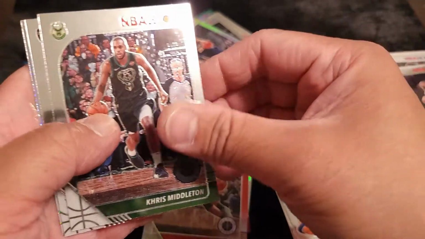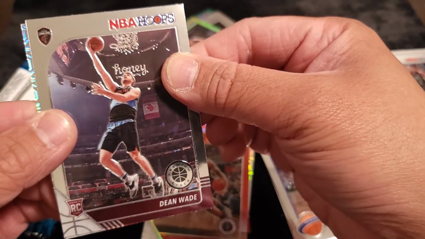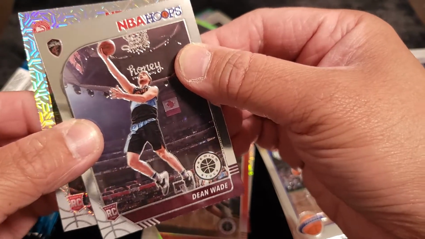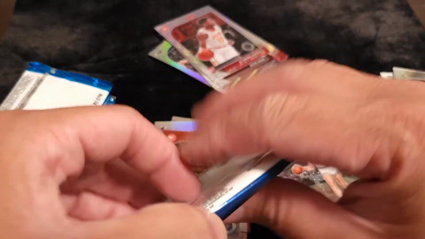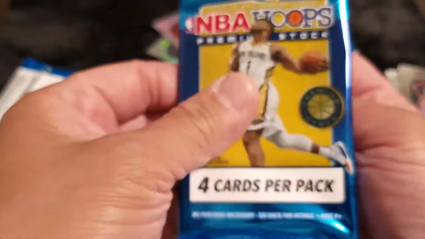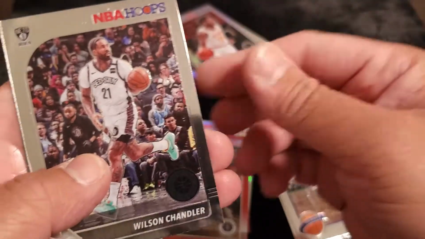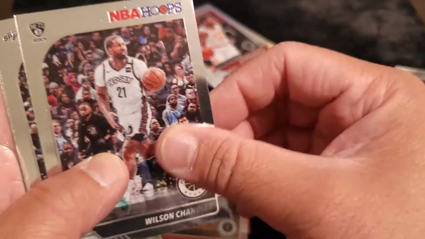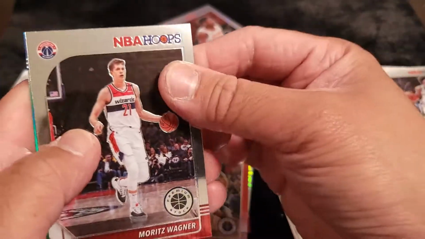Kemba, Middleton, and we got here Dean Wade. Atlanta Hawks rookie, DeAndre Hunter. DeAndre Hunter is like what, the 10th pick of the draft class? But I have not seen him play well actually, but anyway, still a rookie card. Wilson Chandler, Derek White, and we got Moritz Wagner.